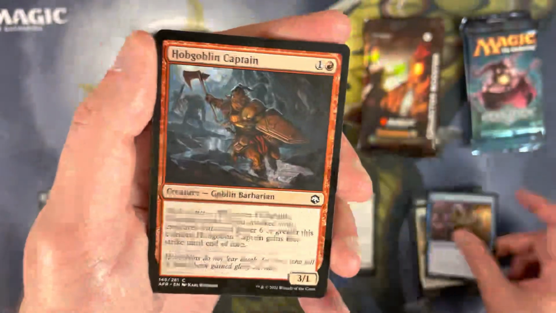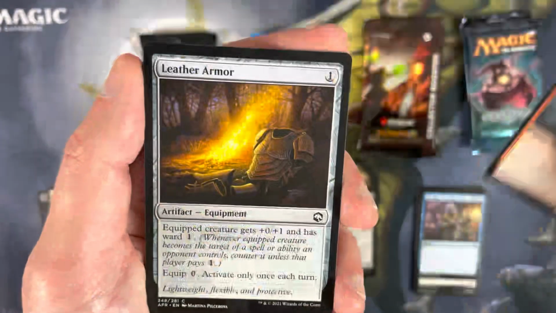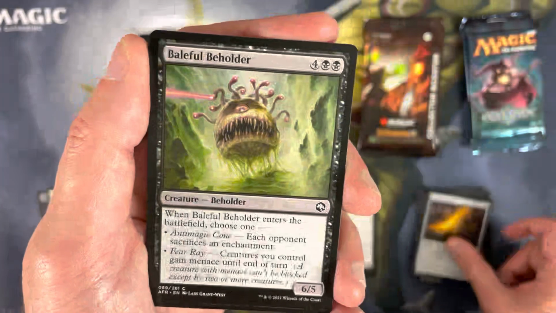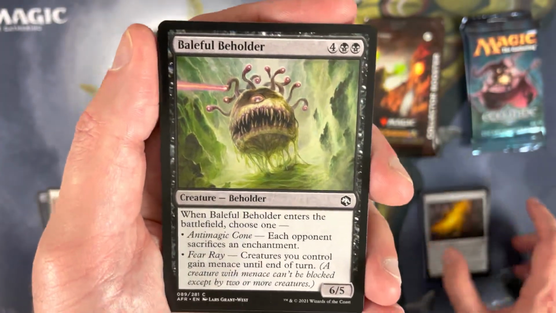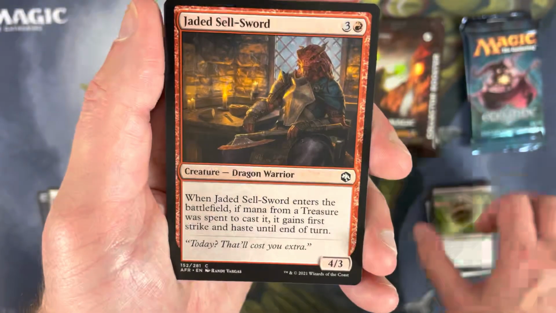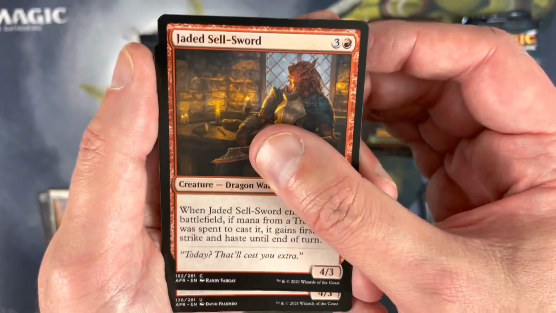You Find the Villain's Lair, Hobgoblin Captain, Leather Armor, and we're going to start getting into our uncommons. Nope, last common is Baleful Beholder. Pretty sweet art, too. Now we'll hit our, no, one more, just kidding. Jaded Sellsword. Now our uncommons.